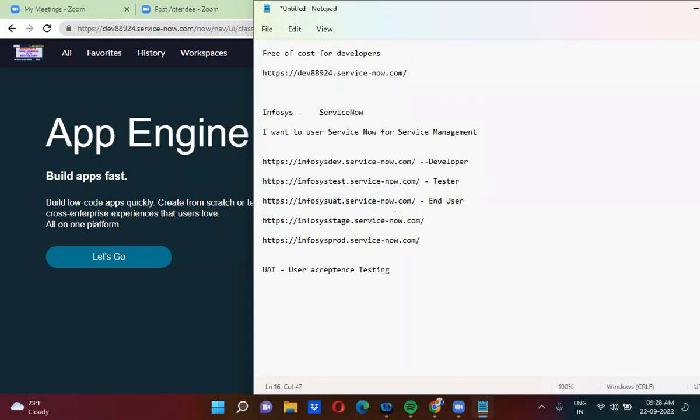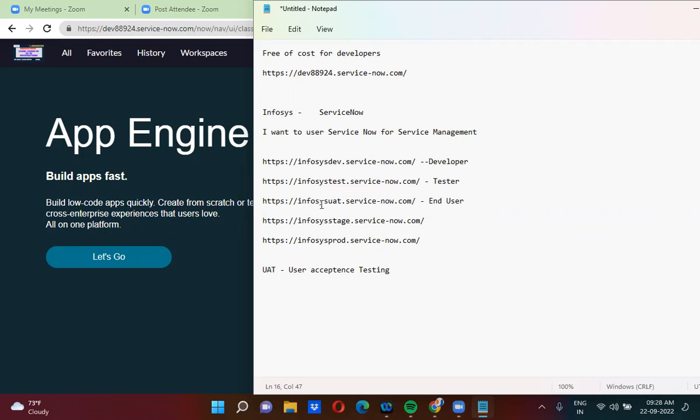They will test the things that you have developed, and they will inform you if they find any defects or discrepancies. Also, some organizations, in place of test, keep a UAT instance. Most people get confused about the difference between test and UAT.